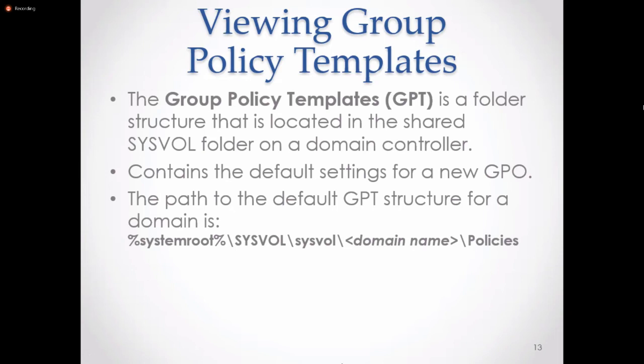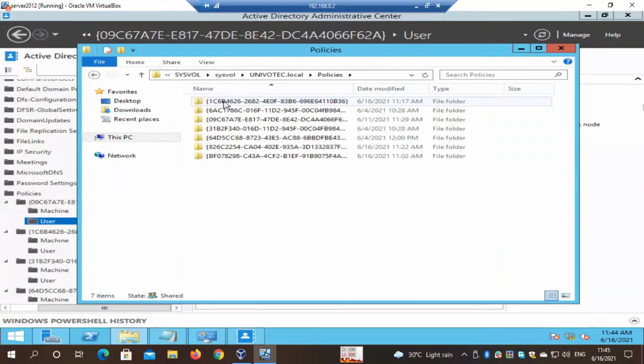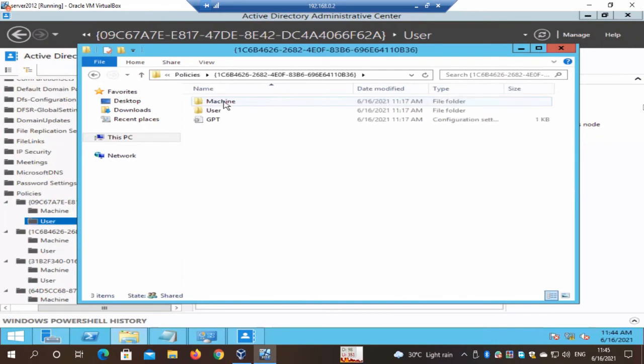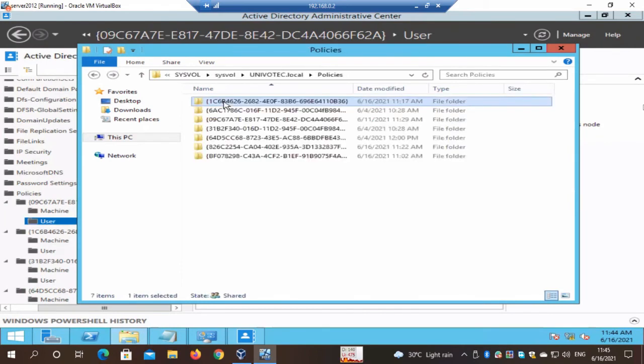This will contain all the policies which we have created. These are the actual policy files. If these become corrupted for some reason, then we will have a problem with the policy.